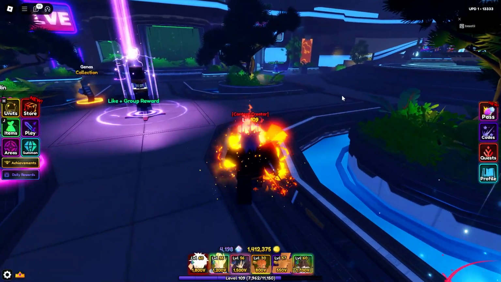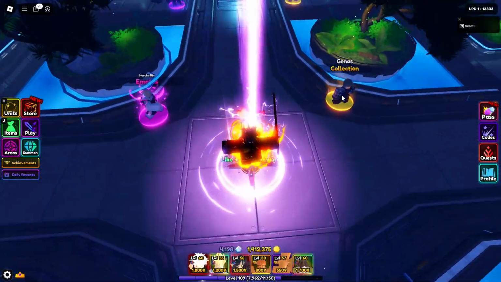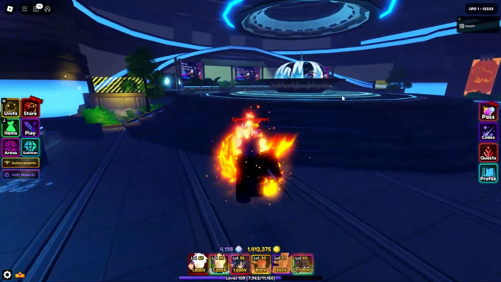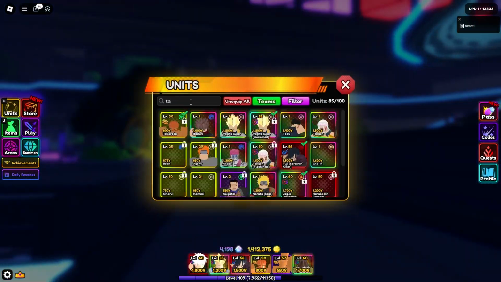Alright, boys, number 9 on this list is actually gonna be Tango. Now, this is one of the units I was talking about that I thought would be power crept, and not gonna lie, he kind of did. Tango was top 5 must-have last update. He was literally one of the best units in the game. He almost had the best DPS in the game, and now he's pretty low because there's just better units to go for. Tango is still good, don't get me wrong.